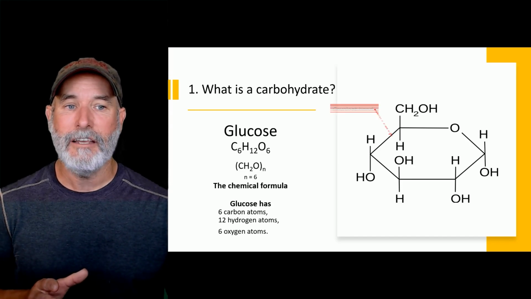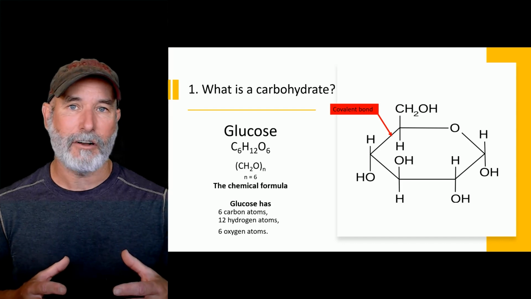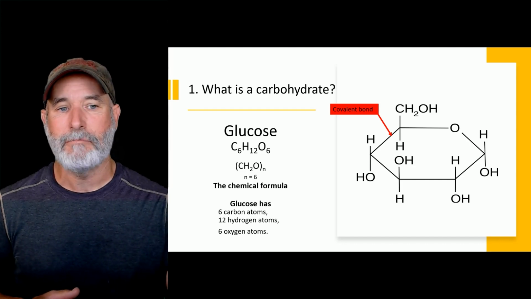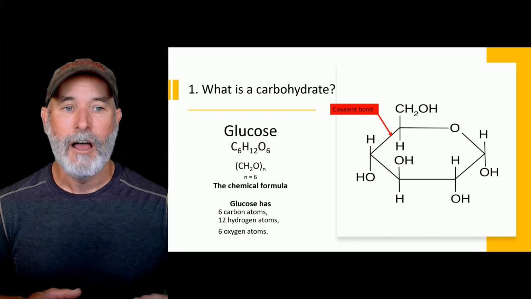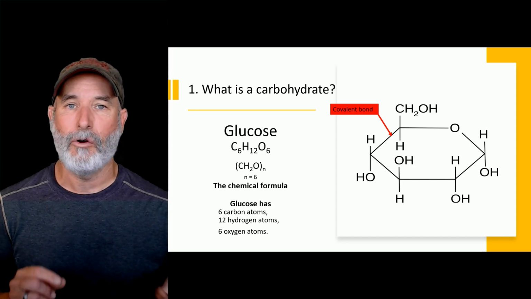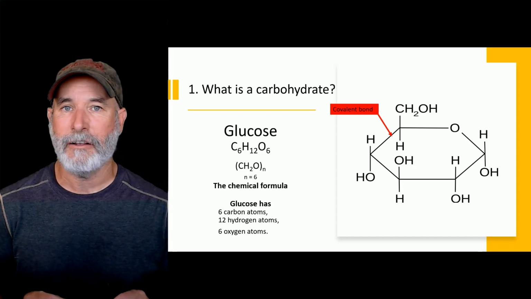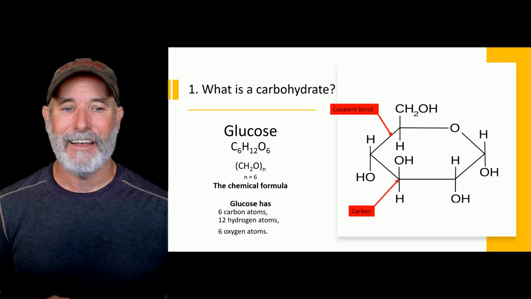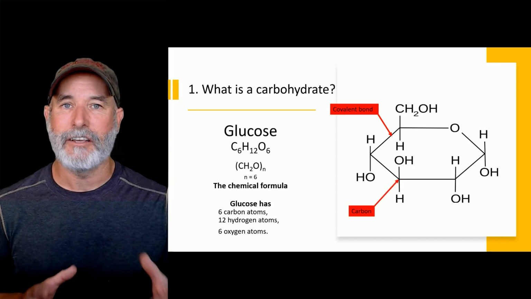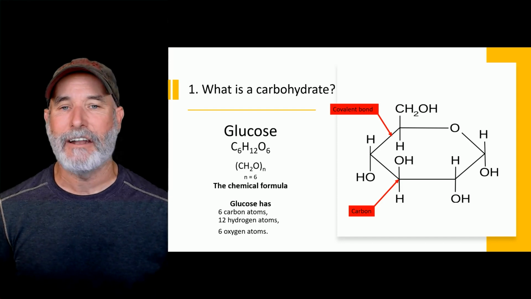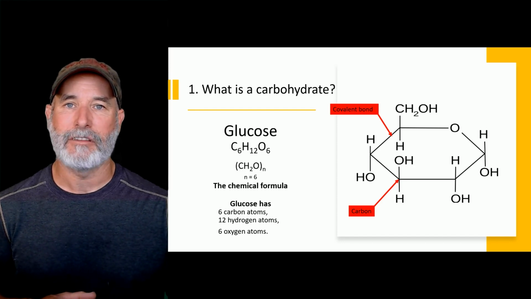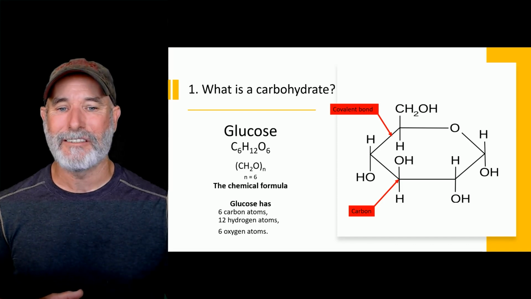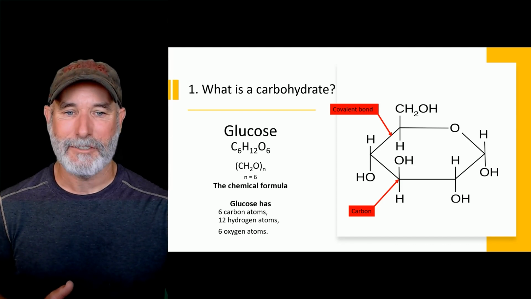Okay, now these elements are held together by covalent bonds. So when you see a molecule like this, that's glucose, those lines represent covalent bonds. We're sharing valence electrons between our various elements. And at the little nodes right there, you can't see them, they're not drawn in there, but that is our carbon. If you count them up, there are 5 of those little nodes, and then you've got the carbon at the top, and that's our 6 carbon atoms.